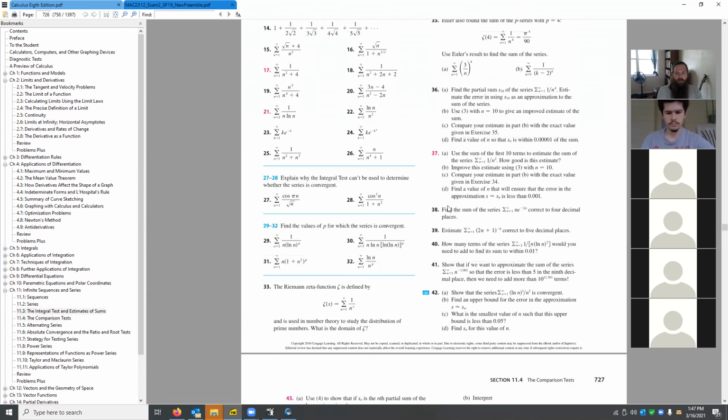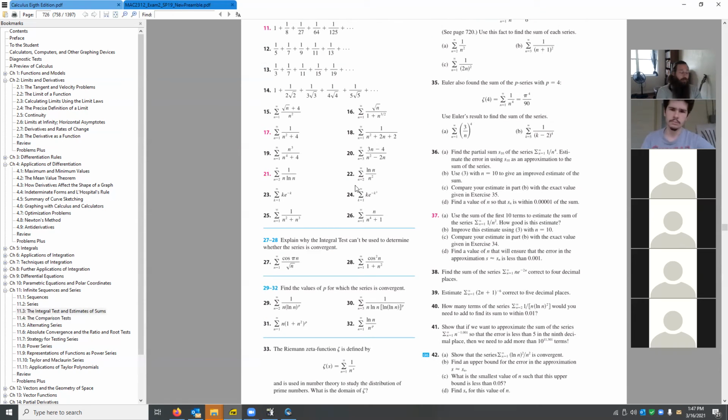But that's it. Please get started on that homework. Spend a little bit of time. Make sure you finish up the spring break homework first, though. If you haven't done that, that is hugely important, and it's really, really crucial that you understand 11.2 as we move into the rest of chapter 11. So sink in the time now, please, guys. I promise it'll pay off over the next few weeks.